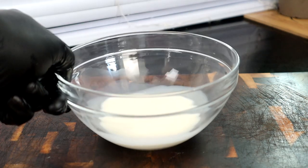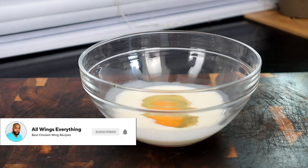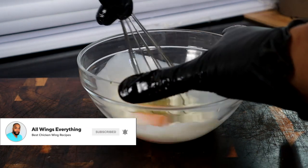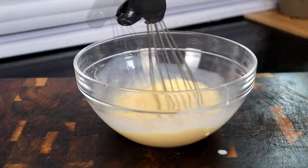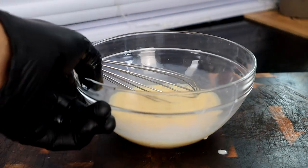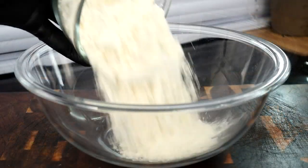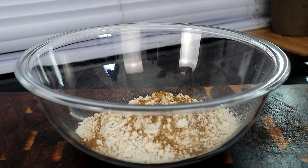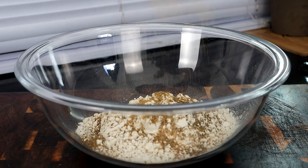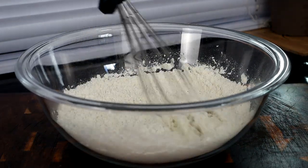All right, so we're going to move this aside, bring over our milk. And we're just going to take our egg and add it here with the milk to make our egg wash. And we're just going to get that mixed in like that. And likewise, we're going to move this aside, bring over a clean bowl. We're going to add our flour. We're going to hit that with some Old Bay seasoning, a little pepper, and a little garlic powder. And we're going to get this whisked up too, just like that.